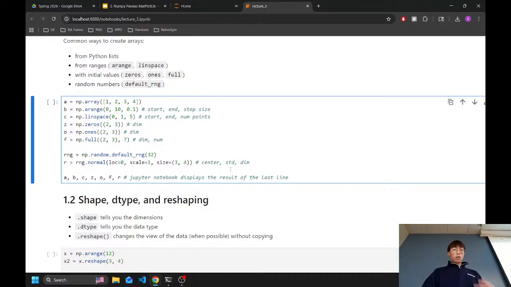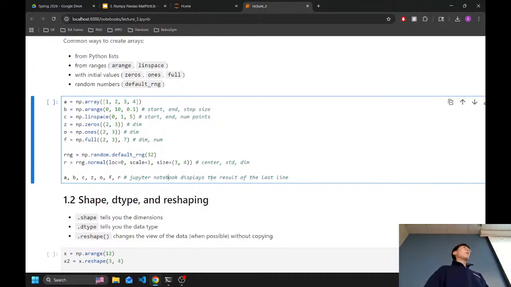And of course, we can also use RNG, random number generator, to generate our multi-dimensional array for us. We can just call rng.normal here. We define the center of our distribution, define the standard deviation, which is 1 in this case, and we also indicate the size, right? So every single value in our multi-dimensional array will be drawn from this probability distribution, with mean 0 and standard deviation of 1, right?